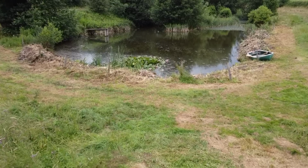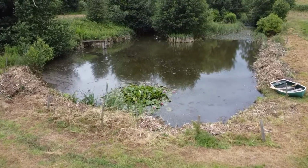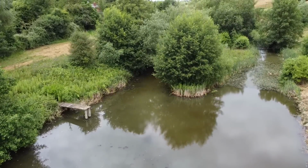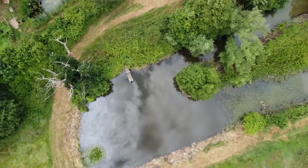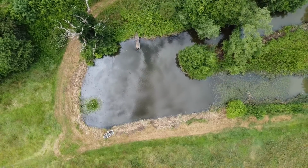So I thought I'd come down and shoot a bit of an outro. Here's a look from the sky and the drone shots. There's still a fair bit of debris that's just floating to the edges, and that will gradually kind of sort itself out, I think. And then over the coming days or weeks we'll get round to clearing those banks, and we'll probably put them in the field boundary somewhere to compost down.